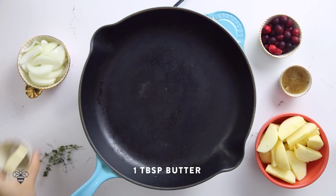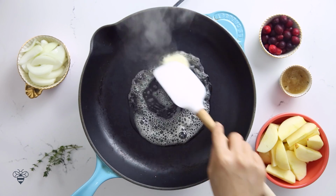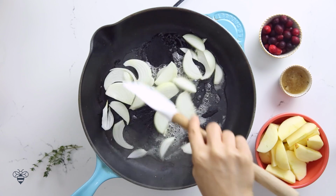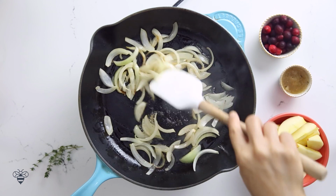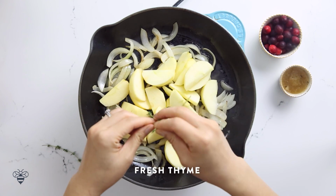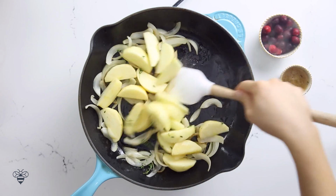In a heavy bottom skillet, I'll add in 1 tablespoon of butter, let it melt. Then I'll add 1 cup of sliced onions, let it cook down for about 3 minutes until it's nice and soft. A little bit brown is good too. Then I'll add in 2 Honeycrisp apples that I've cored, peeled, and sliced, some fresh sprigs of thyme, mix it around and let it cook down for about 2 minutes.